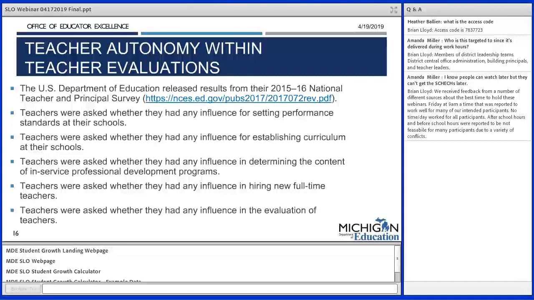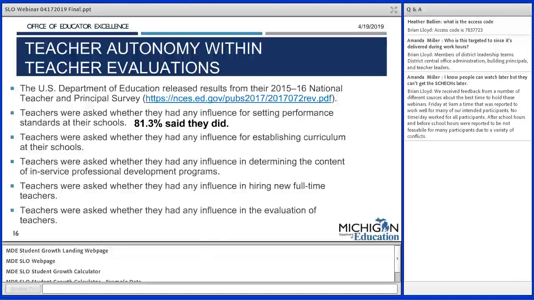Teachers were asked whether they had influence on setting performance standards, establishing curriculum, determining content of in-service professional development, hiring full-time teachers, and the evaluation of teachers. Teachers from across the country responded to this survey.